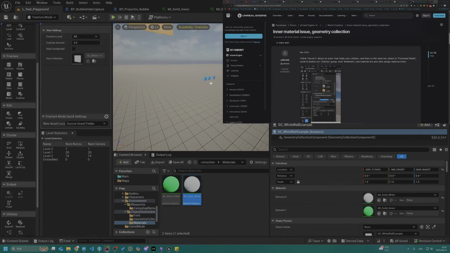Otherwise, it will trigger a million times. Not gonna be good. And also all the static mesh need simulate physics to enable the collision. Yeah. So I'm gonna end here.